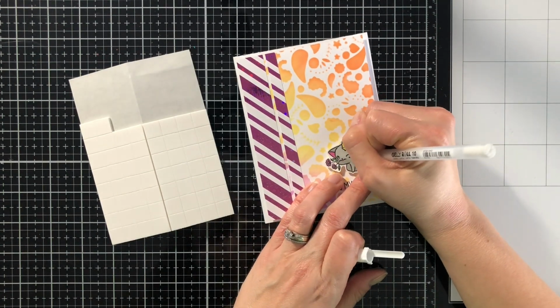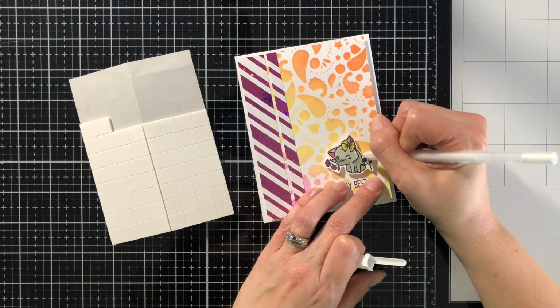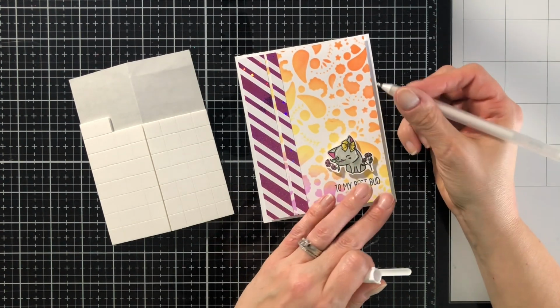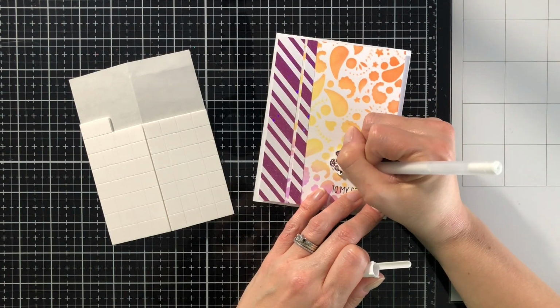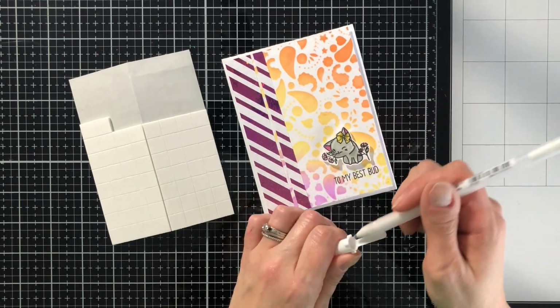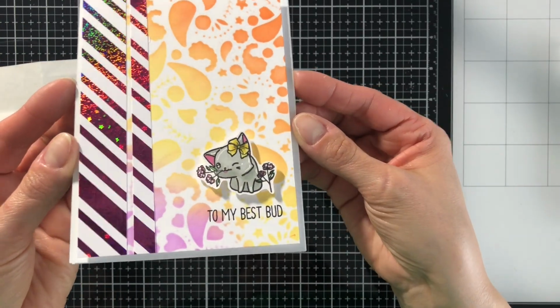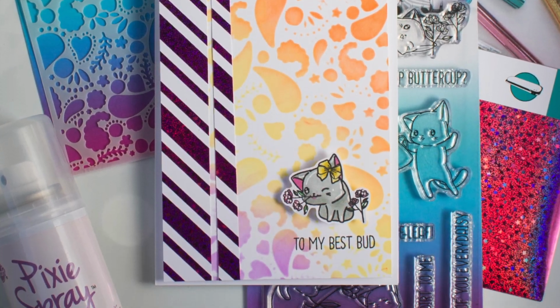So to finish off the card, I just have a white Jelly Roll pen. I'm just adding a couple little highlights and accents in there on the cat, and then I added some little dots on the flowers, just maybe to seem like it's glistening from the morning dew or whatever. Just some little cute accents on there. I give the kitty a little dot by her eye. She's like Marilyn Monroe with a little white dot on there instead. So this is the card that we created.